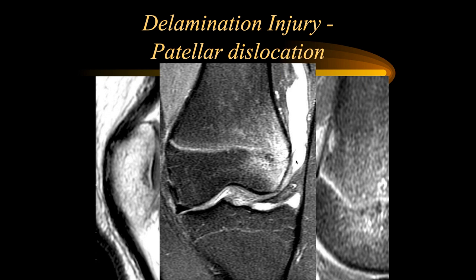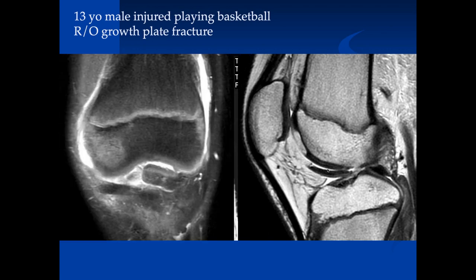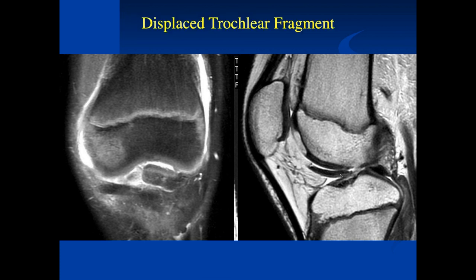Michael, what do you think of this case? So there is a completely removed, like the medial trochlear cartilage is completely stripped off and now displaced into the intercondylar notch. And there's probably just a little bit of indentation on the subchondral bone. Maybe it's a little indented or impacted. And then there's some edema in the femoral trochlea. So this is an acute injury with a displacement of a whole segment of articular cartilage.